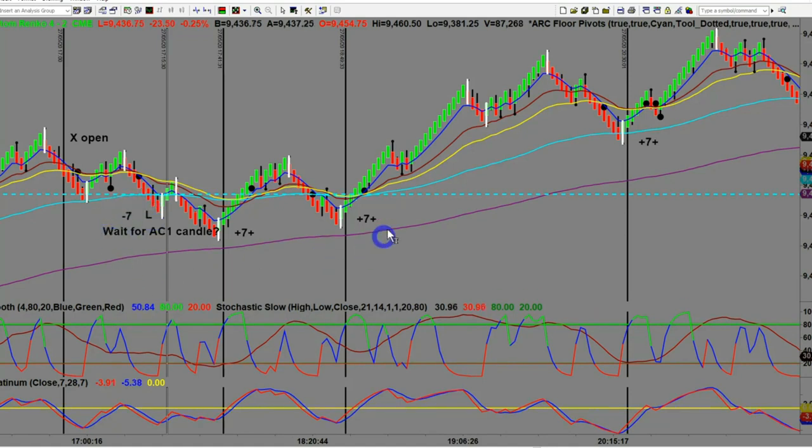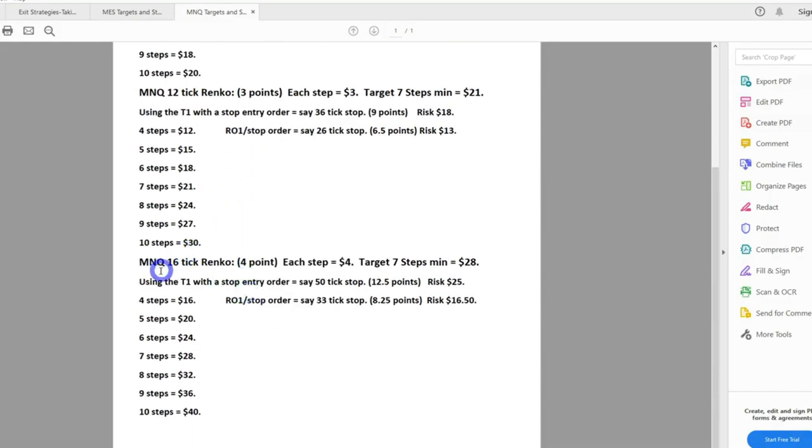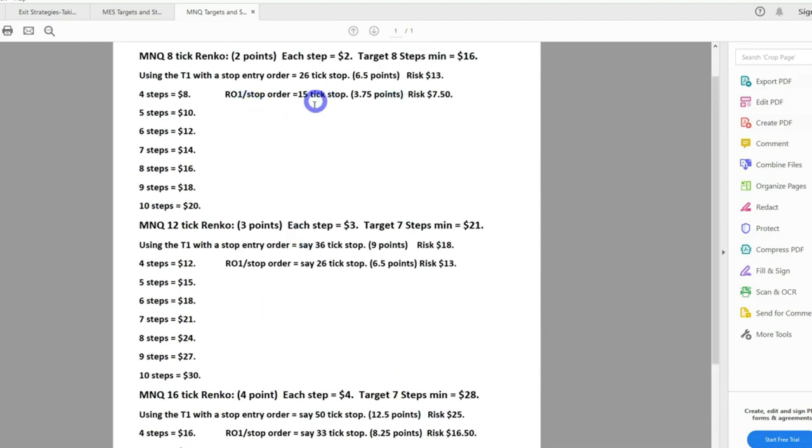Now what I mean by that is, each one of these steps, and I call them step ups, on this size chart is $4. Now what I actually give you, and what you get in your training, is all of these set out for you on the different chart types: how you set up the size charts for your entry, your anchor chart 1 and anchor chart 2. There's a formula that I use for all of this. So I've got this for the NASDAQ, the ES, the Russell, and the Dow. I call them cheat sheets, so there are lots of different types for different markets.